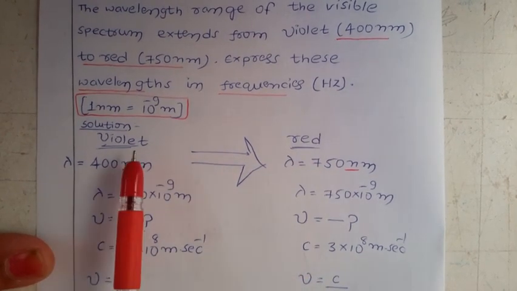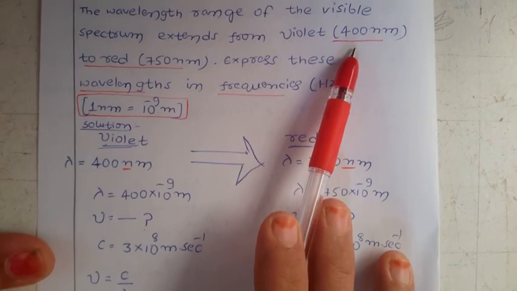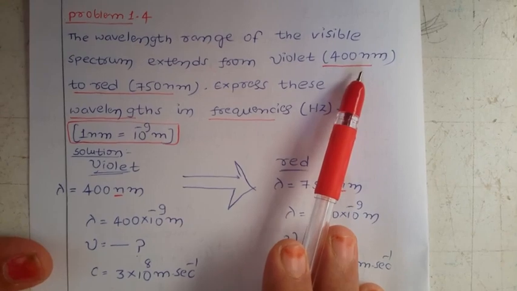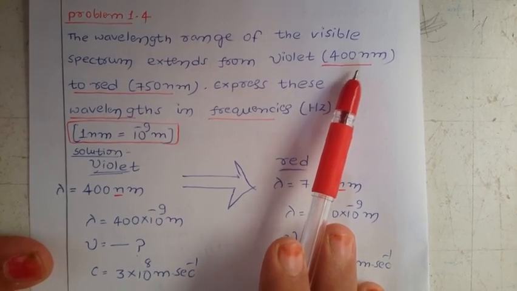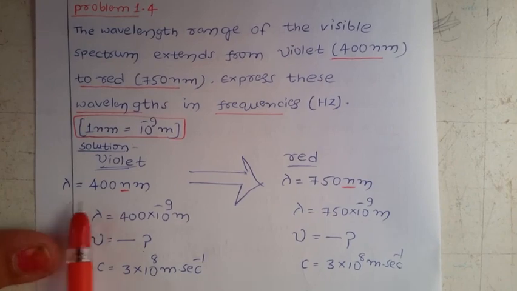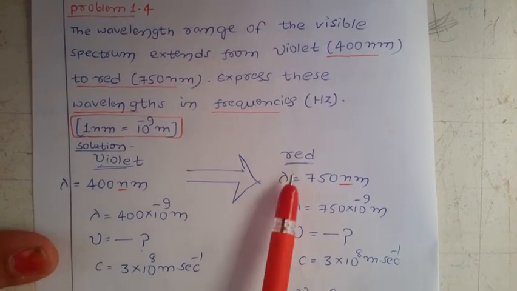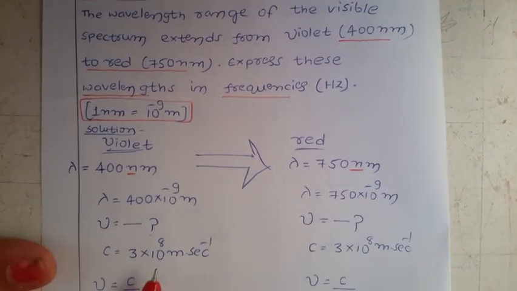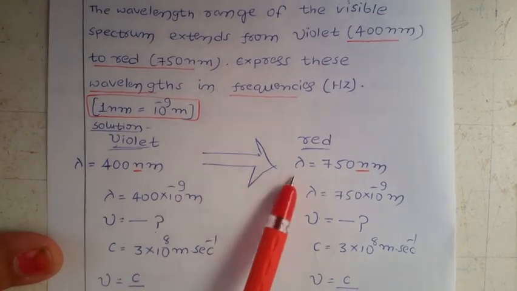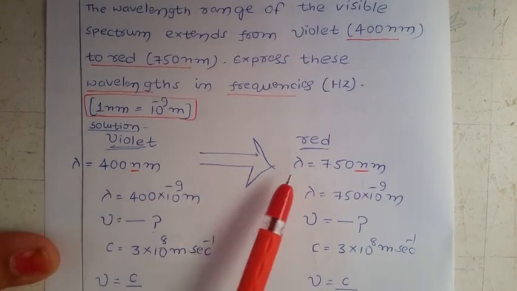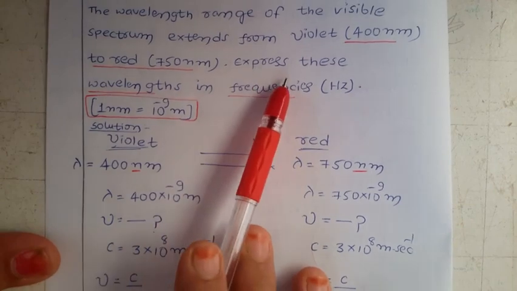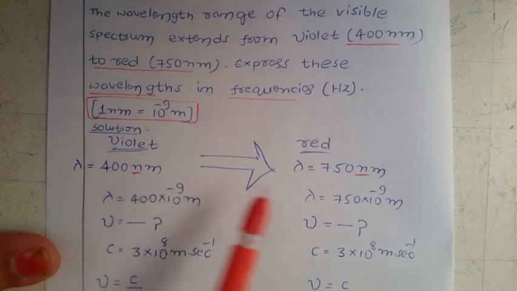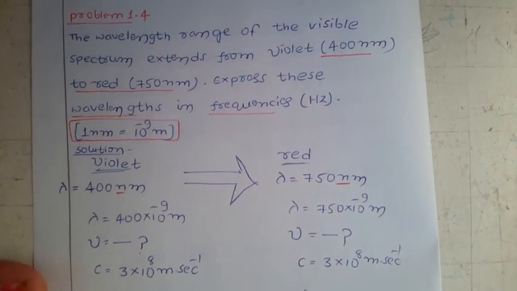Okay, now they gave the word lambda. Already they mentioned these are the lambda values, or if they won't mention also, you know very well, lambda units are meter, nanometer, centimeters. Now for violet, lambda is how much? 400 nanometers. For red, lambda is how much? 750 nanometers. Okay, now what is asking: instead of expressing this value in lambda, they need the wavelengths expressed in frequency. So instead of lambda values, they need the frequency, nothing but mu values.